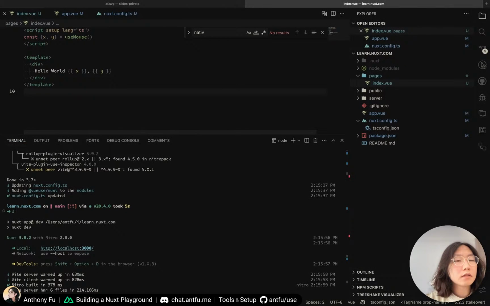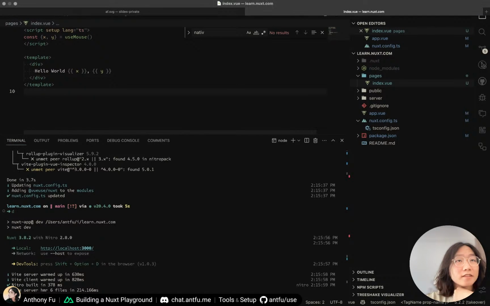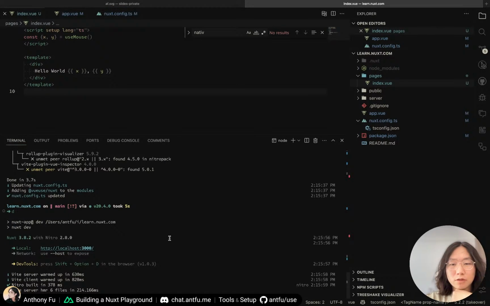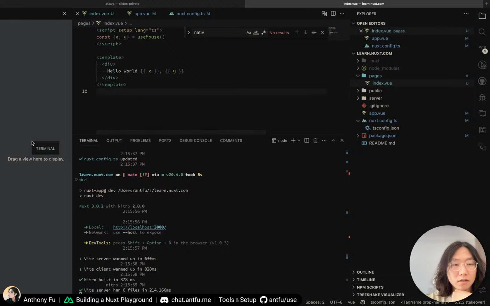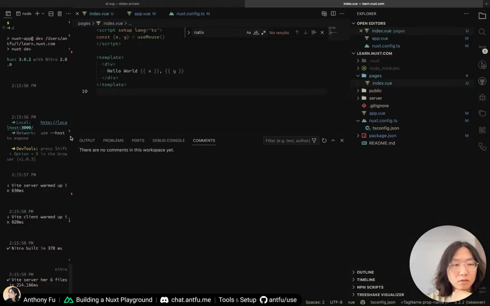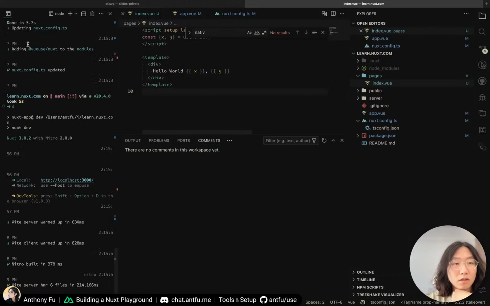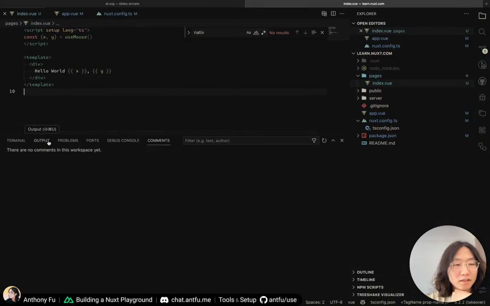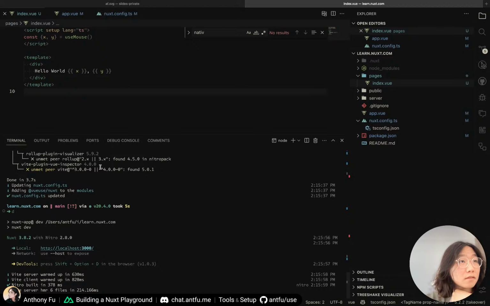Okay. So how can I fix this? If the terminal is not showing, can I move it to another place? Drag here to display. No. Yeah, I'm sorry, but how can I get this? Oh no, I cannot hide my avatar.